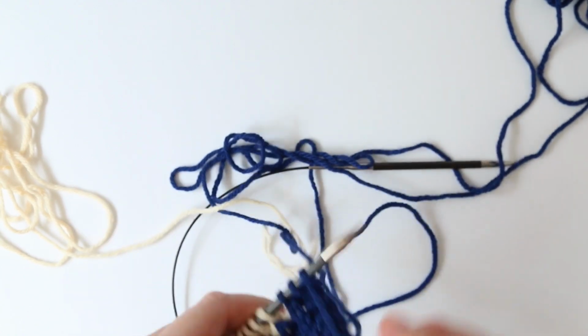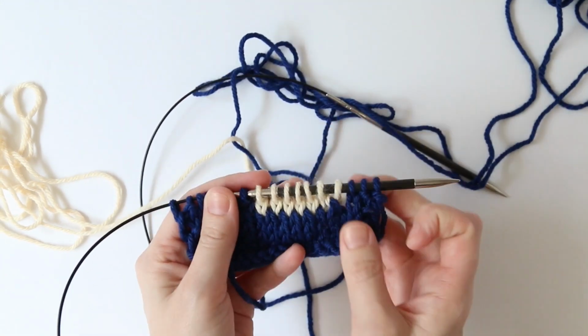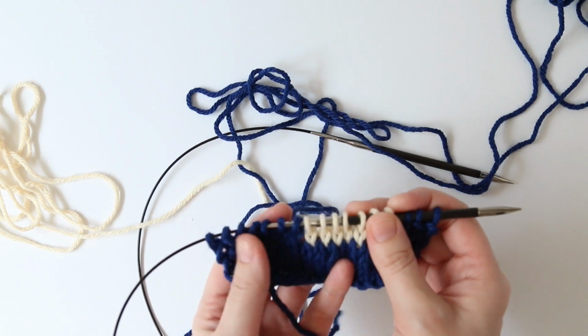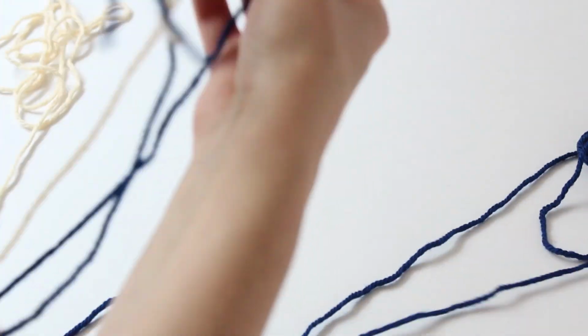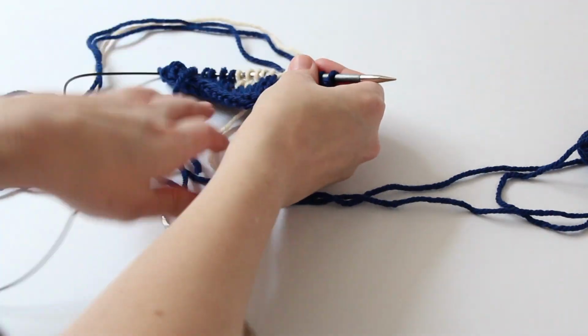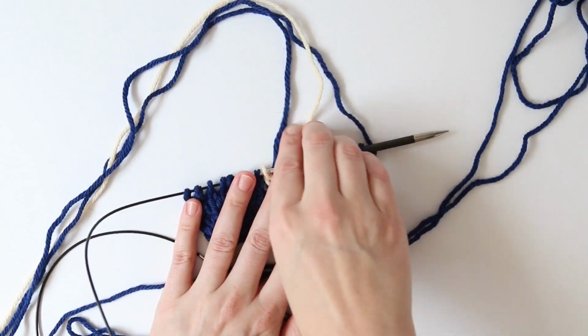Like so. So right here, you can see, even with just 2 rows of working with this cream yarn, you can see that there are... I'm gonna get these tails out of the way and make sure there's white on the background so you can see exactly what I'm talking about. How's that looking? That looks good.